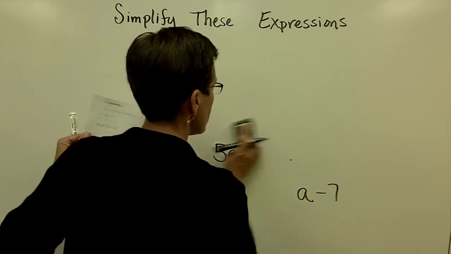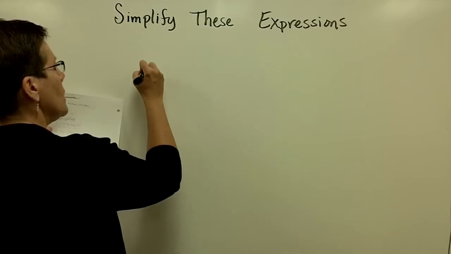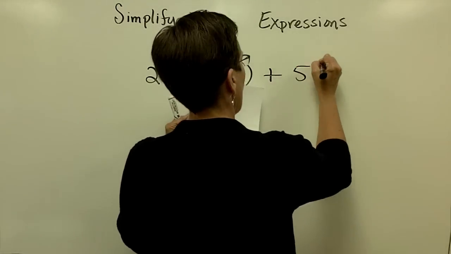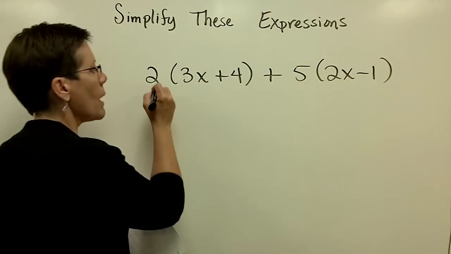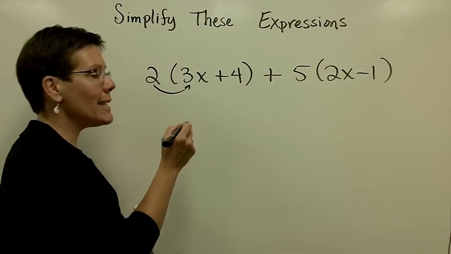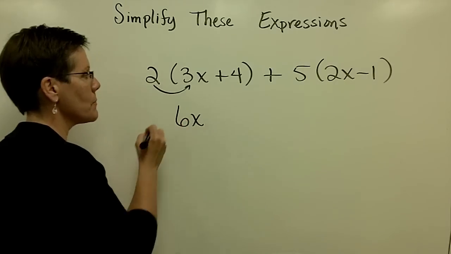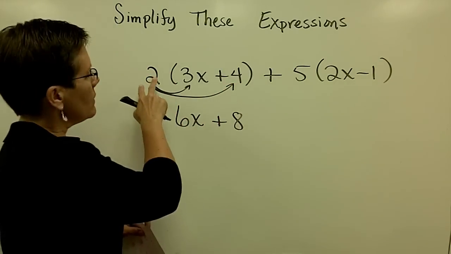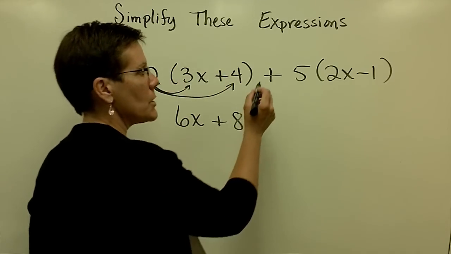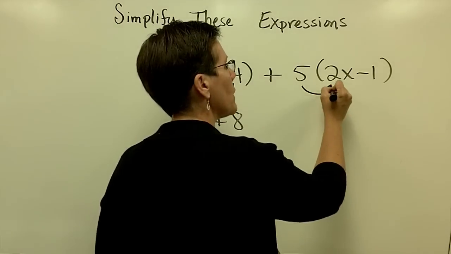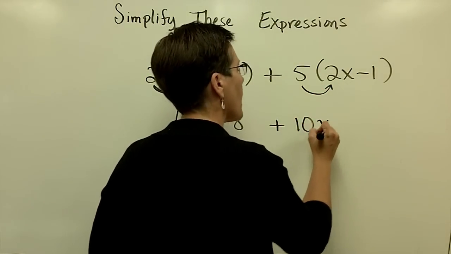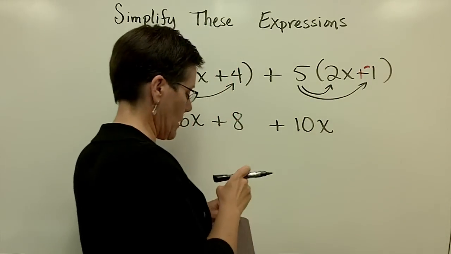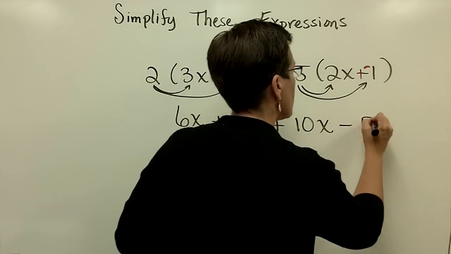Just a couple more. How about, let's use the distributive property, but no negative signs involved. Well, we do have to be careful of those. The distributive property here says that 2 times 3x is 6x. And 2 times 4 is 8. So I've distributed the 2 through the binomial. Now, I've got to do the same thing here. I've got a positive 5 that's got to be multiplied by 2. That'll give me a positive 10x and a positive 5 times a minus. That's essentially a negative 1 is what that is. 5 times a negative 1 is a negative 5.